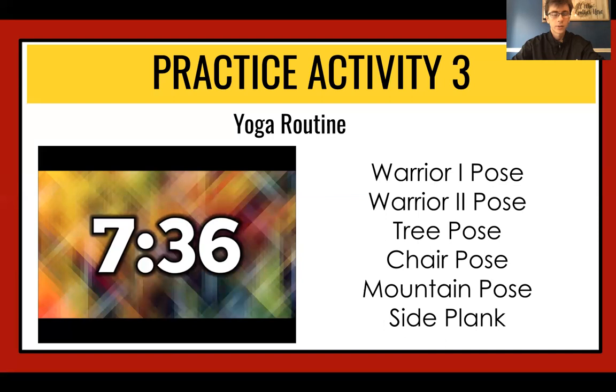We are almost a quarter of the way through this activity. Try to take, if you would like, the first 5 minutes to prepare your routine and the second 5 minutes to practice.